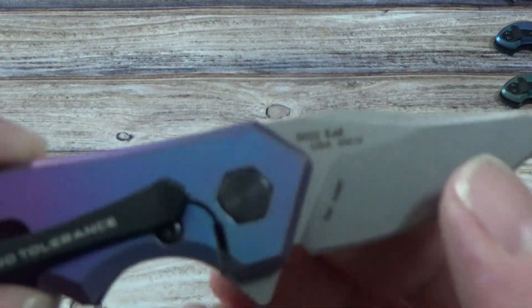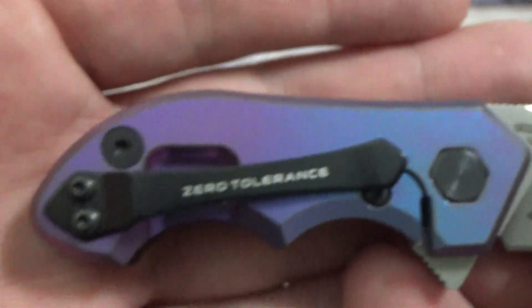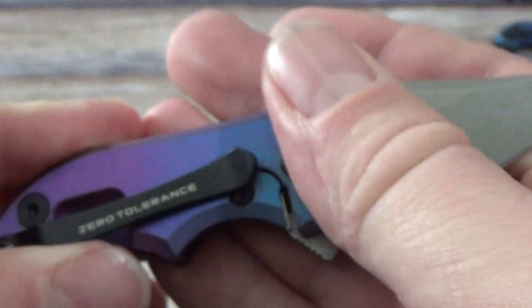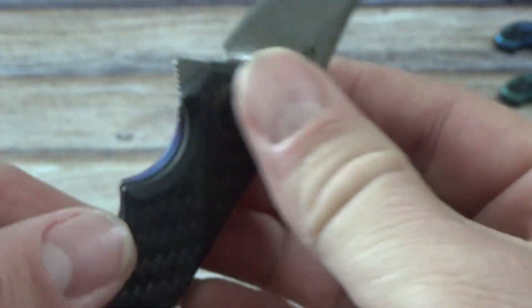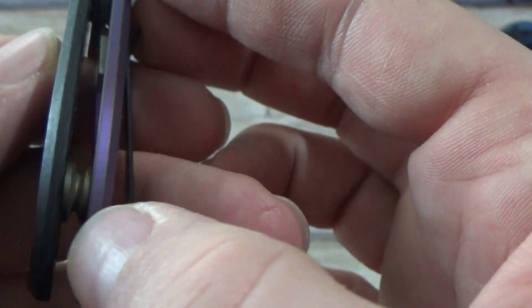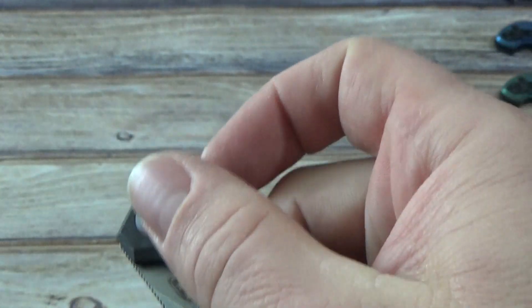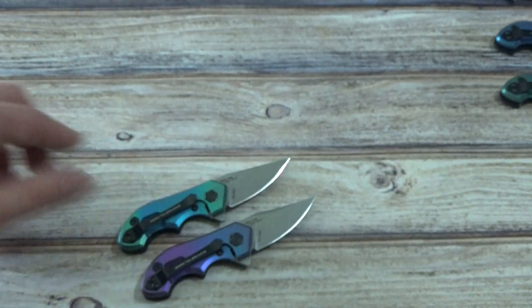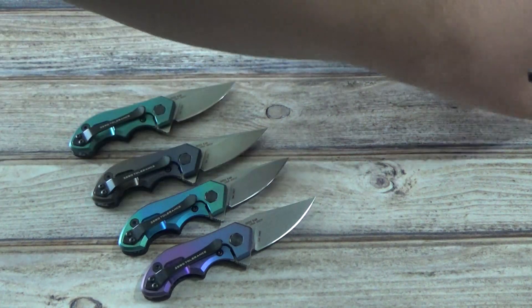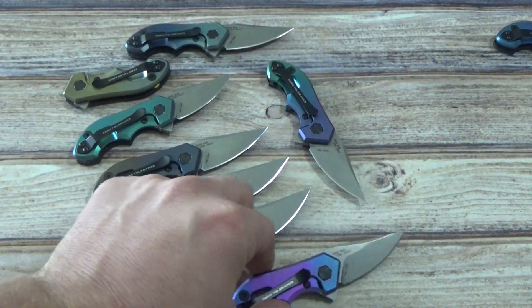We'll end up with a purple blue with a bronze stone wash. The color is a little washed out in the camera here — the lighting is just not quite what it needs to be — but it is a nice purple blue fade with the bronze to mask the stone wash on the backspacer as well as the pivot. Got a nice early lock up and she flies right open. Like I said I'm used to a big knife, but these are cute little ones, fun to play with. Once you get used to flipping them they definitely fly out nicely — no issues there at all.